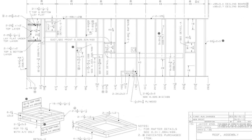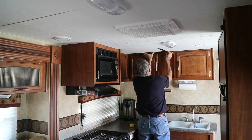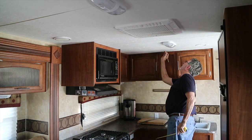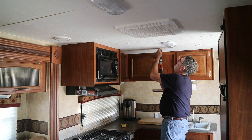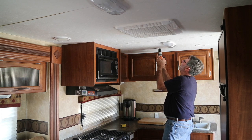The word for the day is apprehension. I don't like the idea of cutting a big hole up there, but it's got to happen. So I emailed Jayco, and they were kind enough to send me a framing detail of my roof, so I could locate where the skylight was going to go without cutting through any framing structural members. No turning back now.